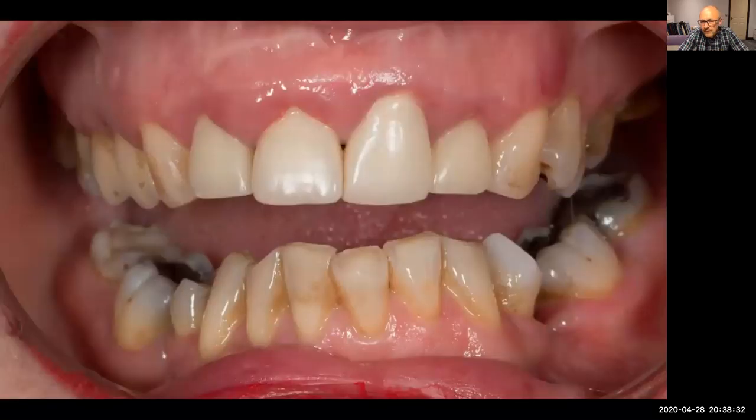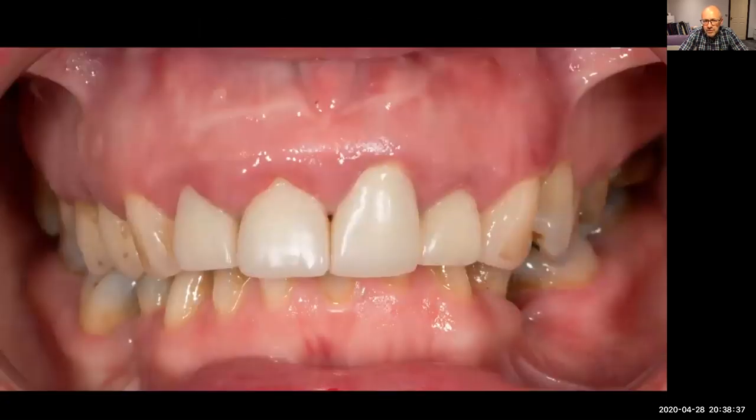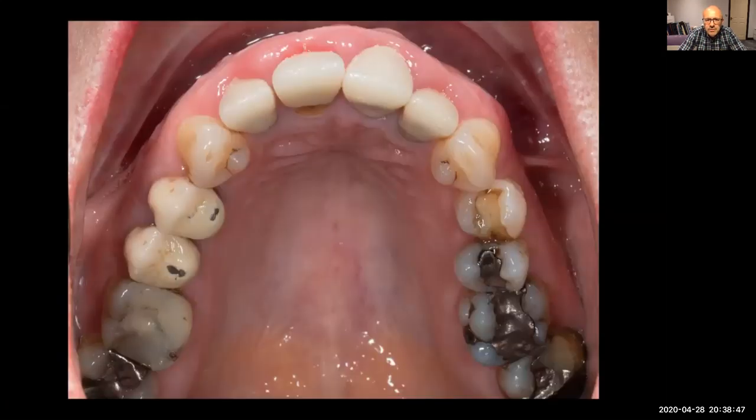Wendy's here. She's got this inflammation on these upper anterior crowns. They're not fitting well. She's got a deep overbite, and she hates this aesthetic appearance. You can notice she's got apicectomy scars here, and she's chipping the ceramic on these upper teeth. Some of these upper posterior teeth are heavily restored too, which is quite important to note. If we went in there and did restorations on those back teeth, it makes the whole thing very expensive.